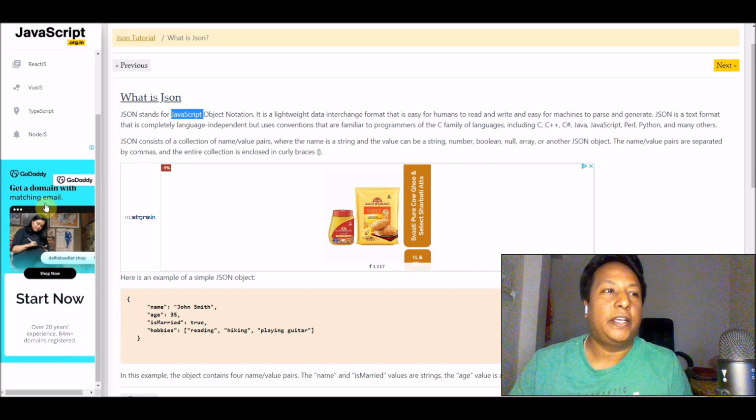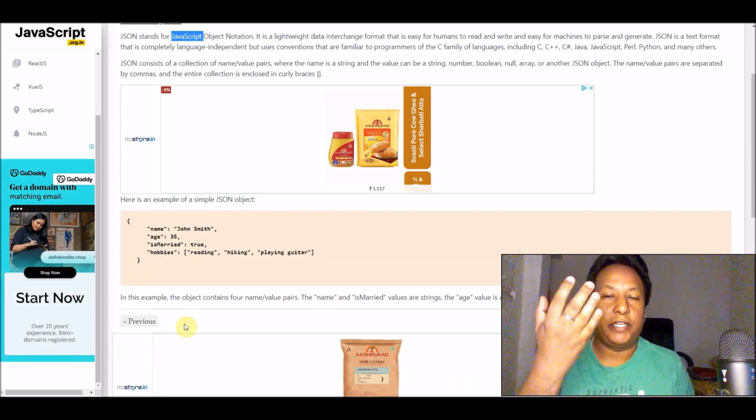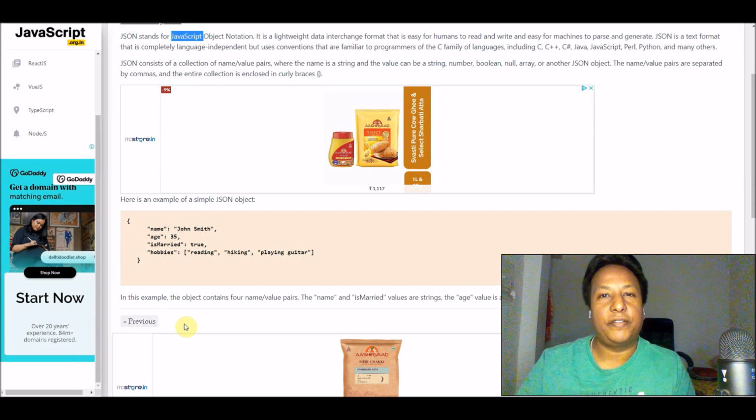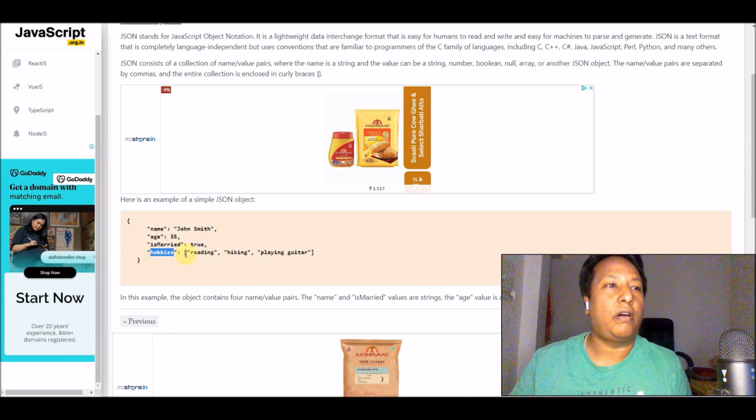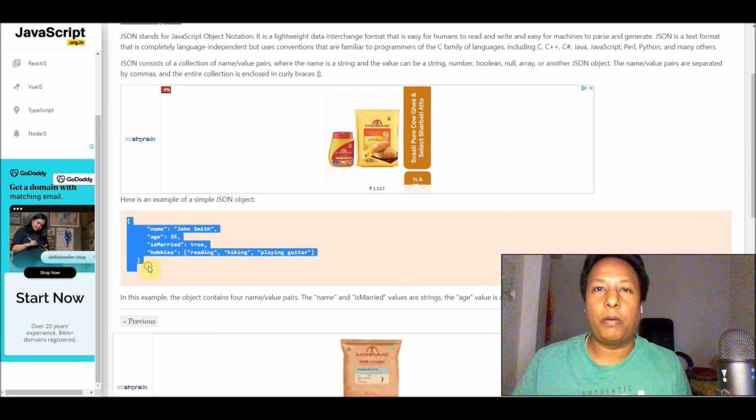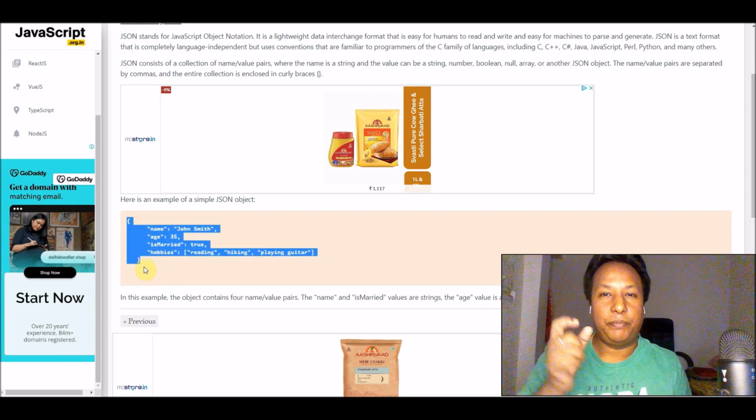client. So let's say we have one record in our website that we want to share with the server. The record could be name is John Smith, age is 35, is married, yes, he is married, and what are the hobbies. So if you see, this is an object, and we want to send this object to the server. So what we do, we convert this object into JSON, and because JSON is a text based file format and it can be sent to a server, we send this JSON to the server.